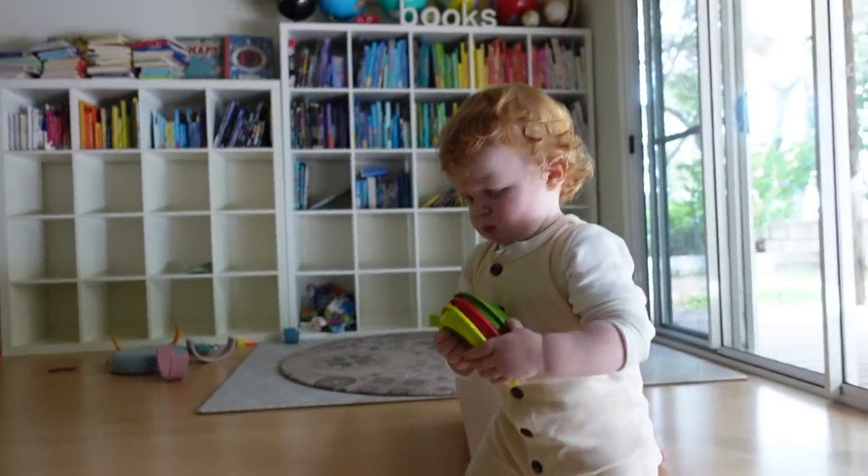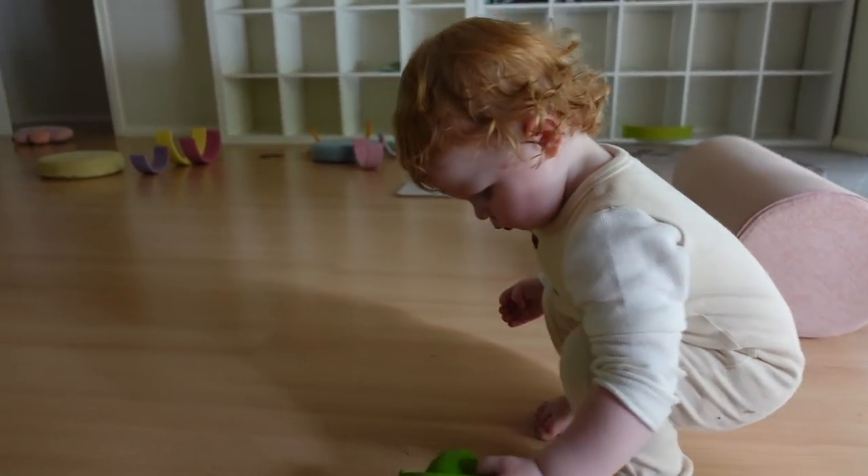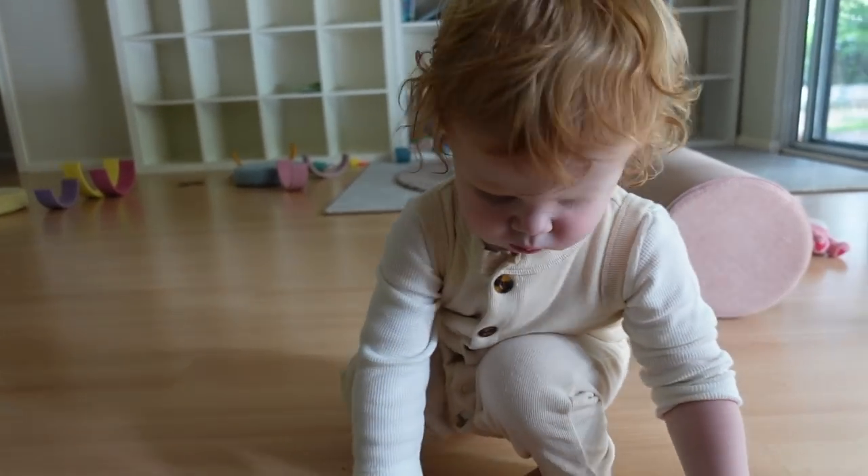He did such a good job at the photo shoot. Did you like having your photos taken Cosmo? You were very good, weren't you? So Sylvie was the tricky one with the photo shoot. I was worried about both the twins because they are 16 months old, and that's a little bit of a tricky age for getting photos. I mean, neither of them were like the most cooperative. But Cosmo was pretty cooperative — he would stand when she said just stand here and he would stay still. Sylvie was super wriggly and she didn't really want a bar of it, and that's so normal for her age. Remember that with Felix — he was 16 months old when we had our newborn photos with the triplets.